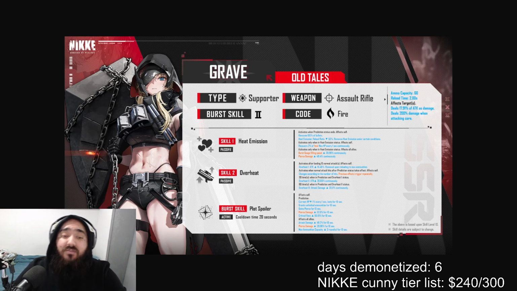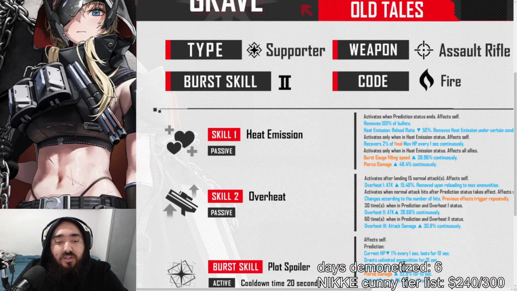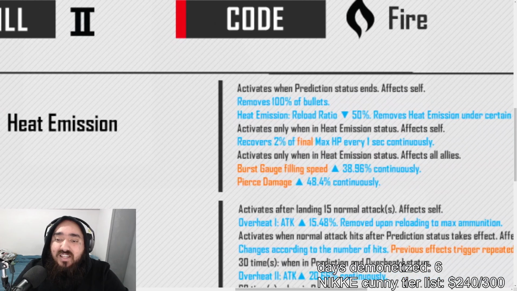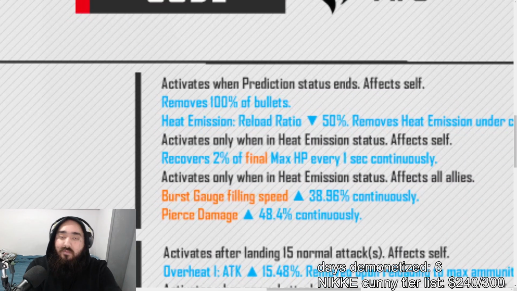Now let's move into Grave. Other Pilgrims supported Assault Rifle Fire B2. Even her base damage, 17%, is higher than usual for the Assault Rifles, pretty good, and 60 bullets as a base capacity. Amazing. So let's go into skill 1, Heat Emission. This activates when prediction status ends. Prediction status is your burst. We'll talk about the burst later.